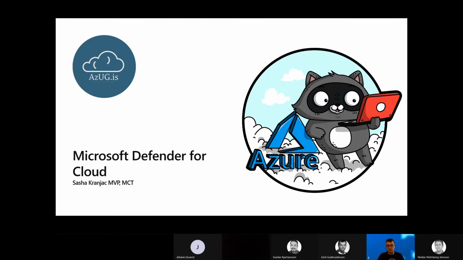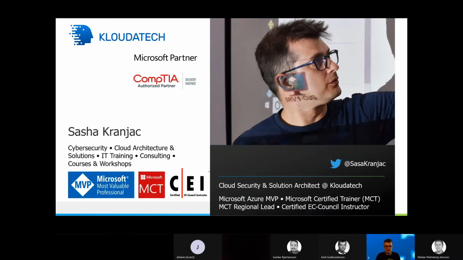But first of all, for the ones that haven't seen Microsoft Defender for Cloud, let's take a few slides. And thanks again for giving me the chance to be here and to bother you for an hour. My name is Sasha, and I'm an Azure MVP and MCT as well, owning a few companies that deliver Microsoft, Amazon and Google Cloud solutions, and especially we are a CompTIA partner and so on. So I'm doing a lot with the cloud, especially in security and infrastructure.